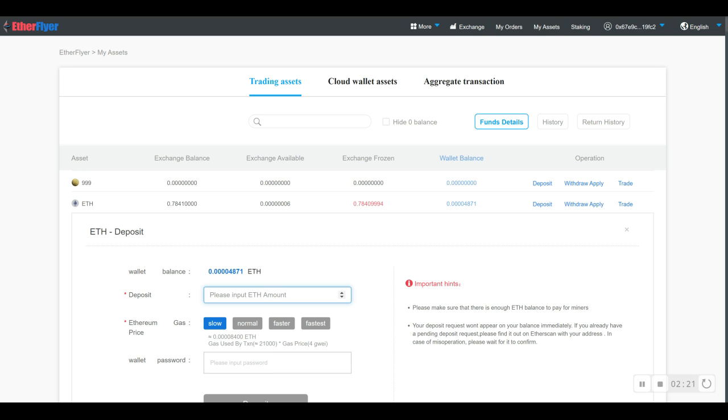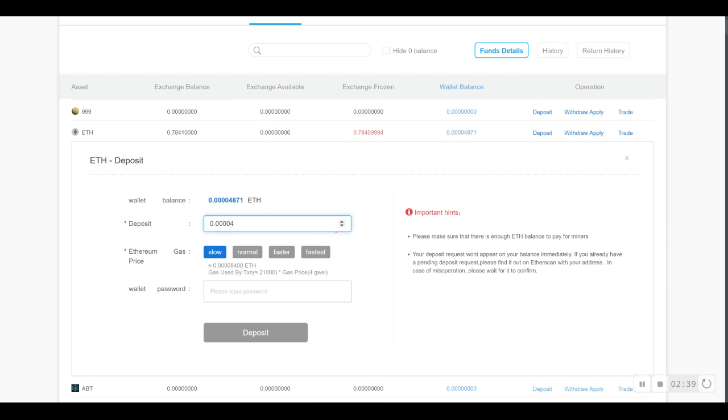So let's say I have this amount of Ethereum right here, and I want to deposit it. So I'm going to type in 0.0004 and I'm going to do the slow option. That means it actually costs you a certain amount of Ethereum in order to transfer your Ethereum here. So I try to go with the slow option. I could care less how long it takes for it to get into the exchange. It may take about 10 minutes, and I'll just pay less in fees. So in my opinion, that's what you should do. So I'm going to type in my password and do that right now.